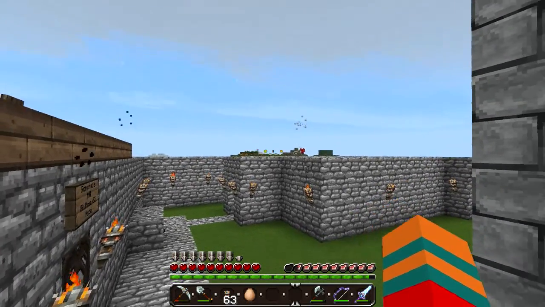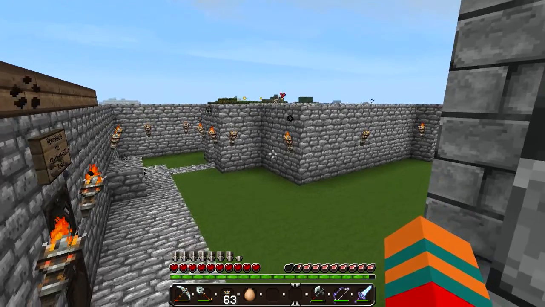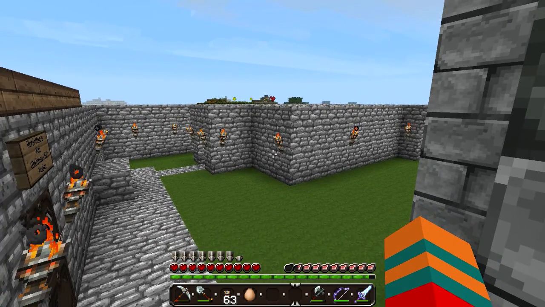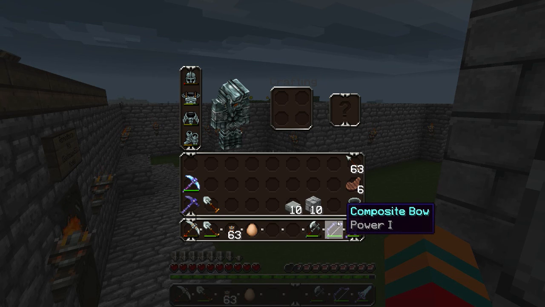You can see that bow seems pretty awesome. That's another facet of the mod. It's actually a composite bow, and it's enchanted to power 1. Composite bows are made with bone and wood, and they're quite a bit more powerful than a regular stick bow.